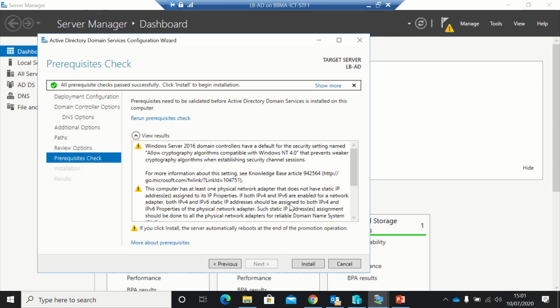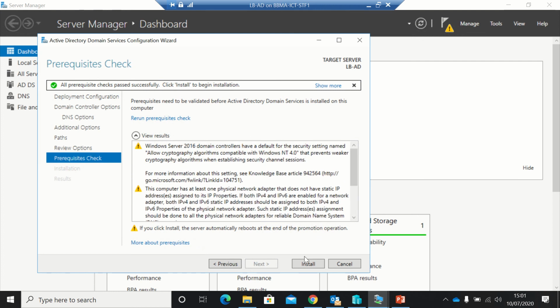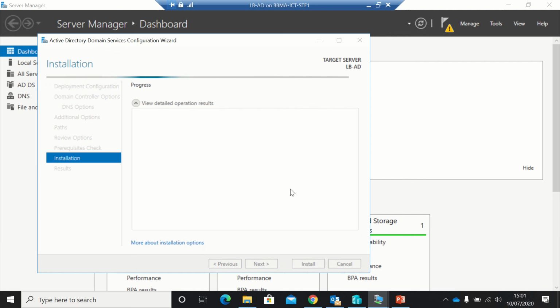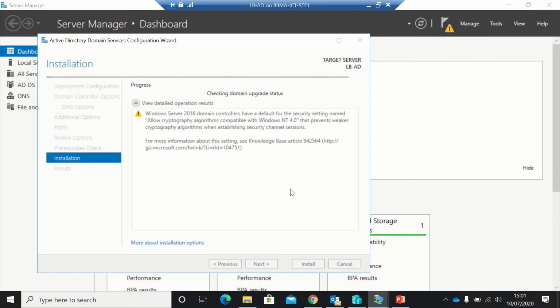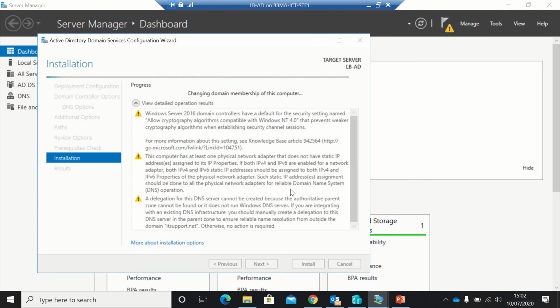But I need to do all of this just quickly before I start making all my conditional forwarders and things like that, because then I can show it being saved into AD instead of using zone files all the way through. We might use zone files as well, but this way you can see it using Active Directory integration as well.